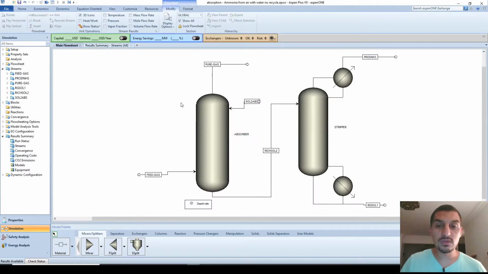Before we go to this, I just want to mention one quick thing, which is that I'm gonna do this tutorial on the absorption stripping system without the recycle. So what we did in the previous video was including the recycle stream, which included a pump, a heat exchanger, a cooler, and a mixer. So the number of units was larger, and the number of streams accordingly was more than the number of streams we have here. So we have here only 6 streams, 3 here and 3 here.